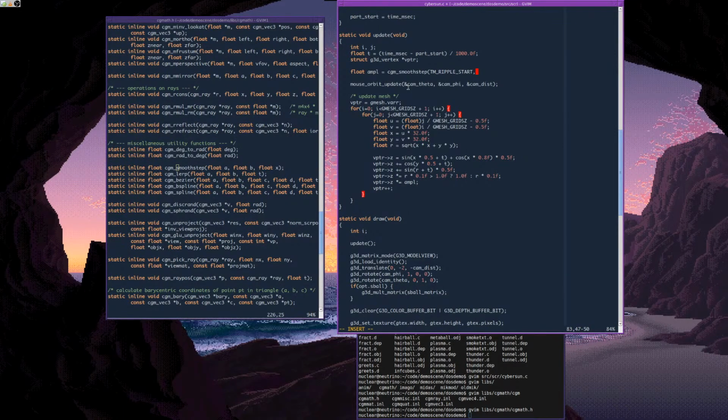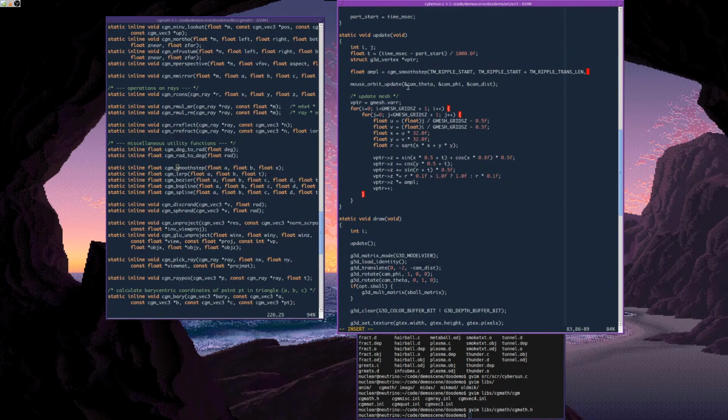So let's call that TM ripple start plus TM ripple, how should we call this? TM ripple transition len, whatever.